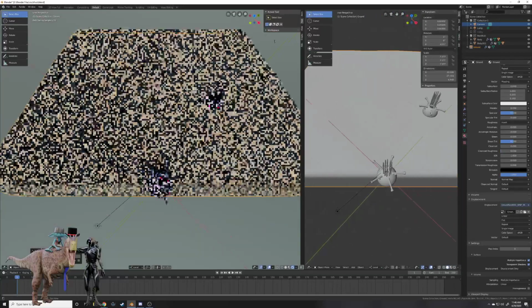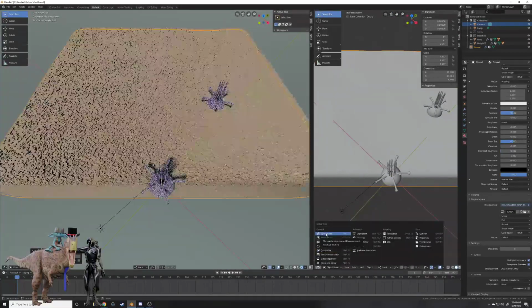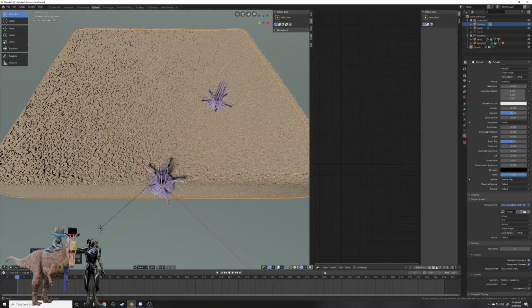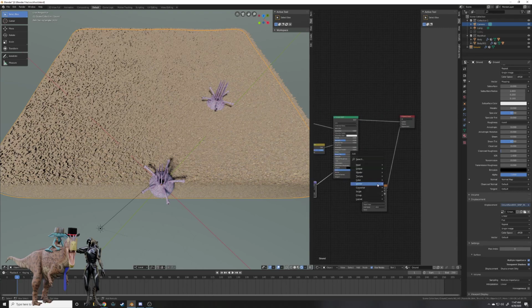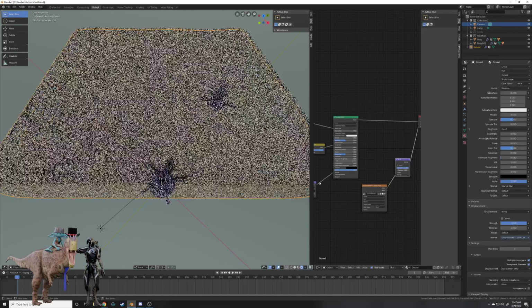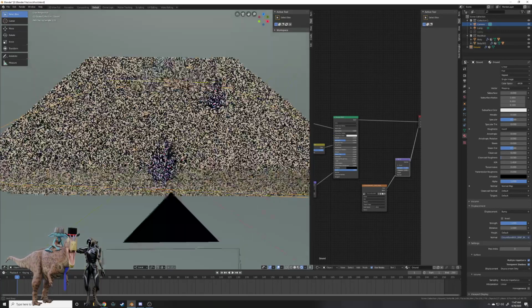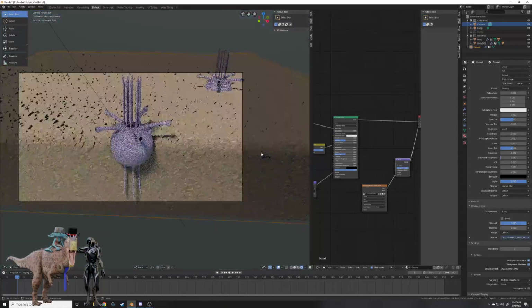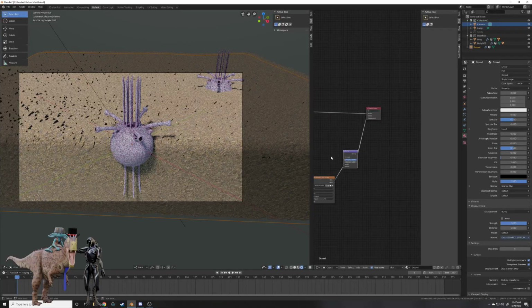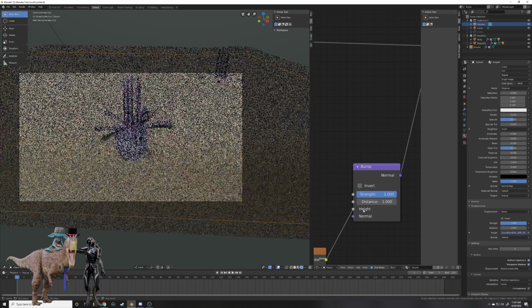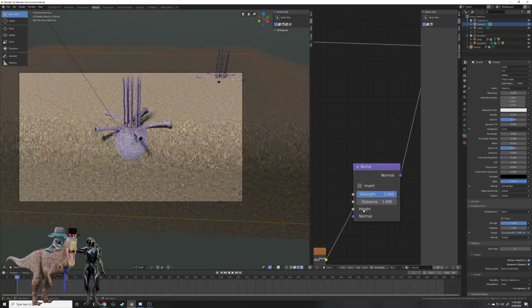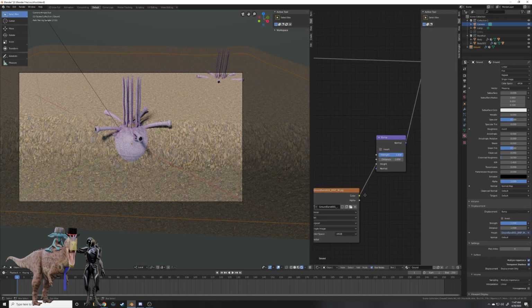Maybe if I filter it through a bump node, that'll work. All right, so we'll go to view... nope, not compositor, shader editor. It doesn't seem to have really improved it. At least we can turn this strength down. Oh no, we want that in height. Well, that seems to have just erased it entirely. So that's great.